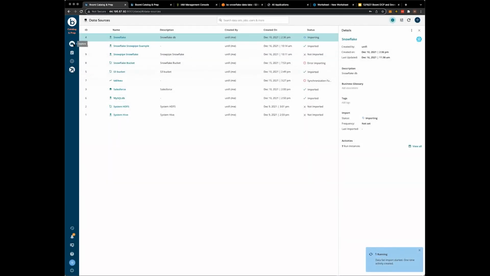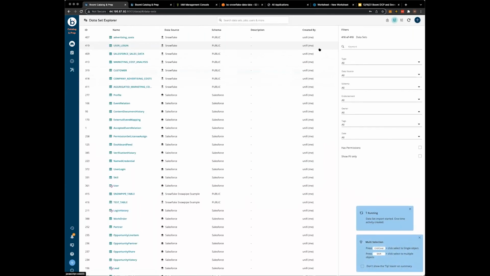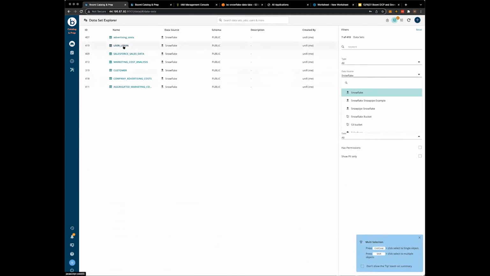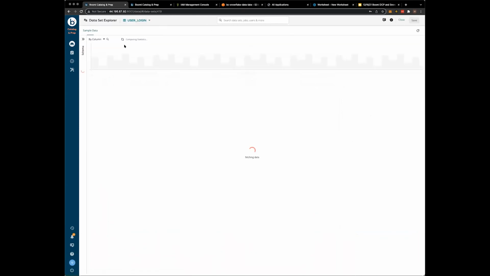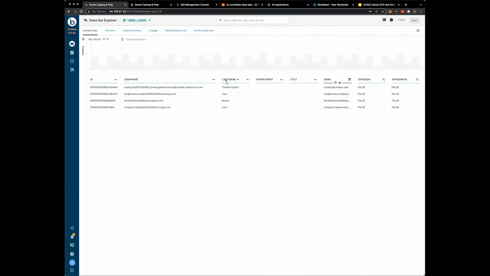And then once that import is finished running, we should be able to hop back up here to our Dataset Explorer, choose our data set as Snowflake, and we'll see our new user login table right here. Cool, and it's relatively sparse, but this is just a quick and dirty example of how you can create a really fast job to load any kind of data from one source to another. And even if the table doesn't currently exist, we can set the job to create that table on the fly.